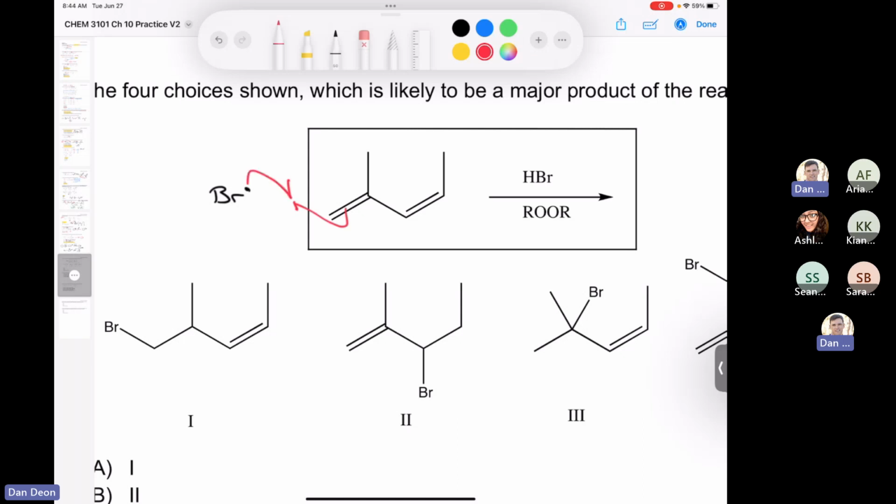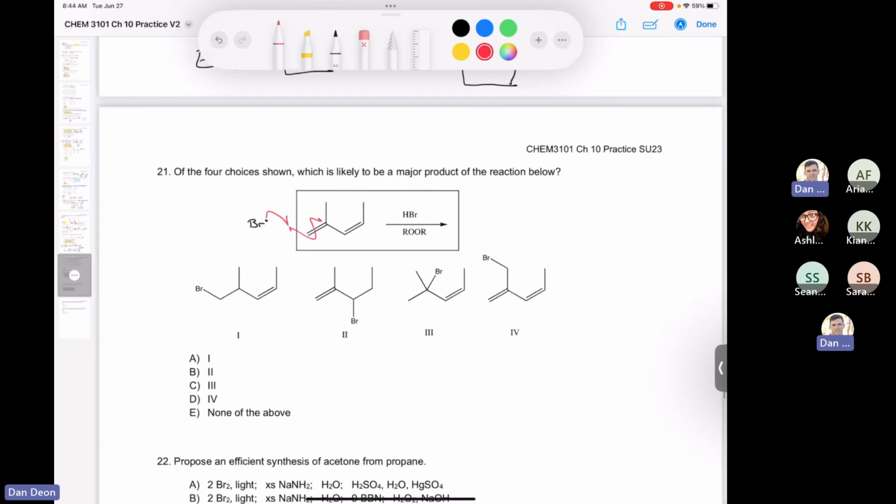So if we form a radical like this, check out the radical that we end up with. We end up with this radical, which looks like this. So we have our bromine, we broke that double bond. Here's our radical, and you can see that it is tertiary allylic. So the radical that you end up producing is tertiary allylic. So it is very, very stable. So this is going to be the intermediate that we form. And then after you do the hydrogen abstraction, so after you add the hydrogen, compound number 1 is the compound you're going to end up with.